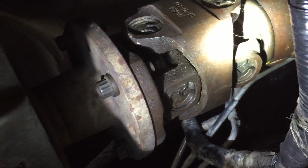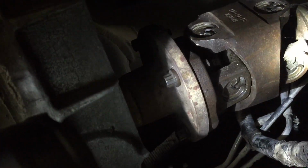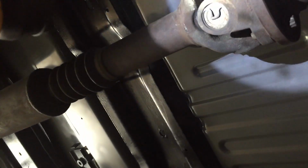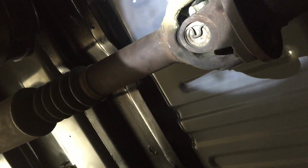If it starts squeaking, if it starts doing anything, you take these 12 millimeter bolts out and the 8 millimeters out of the front, drop the whole drive shaft, walk in, grab another one, bolt it in. It's a pretty simple deal. I kind of like it. It'd be nice if they sold a lifetime warranty rear drive shaft. I'd be doing that too, just because it's so easy to get down.